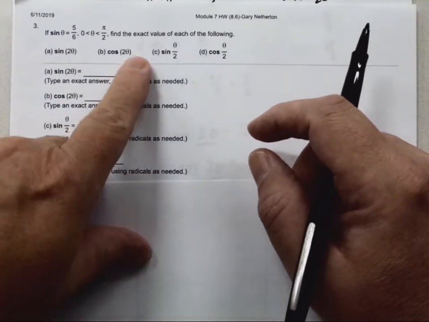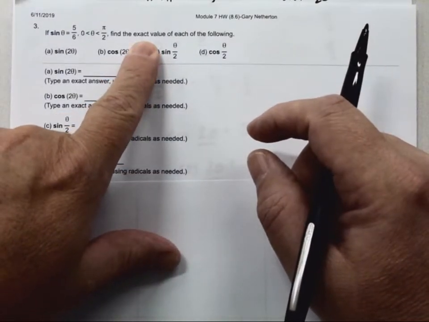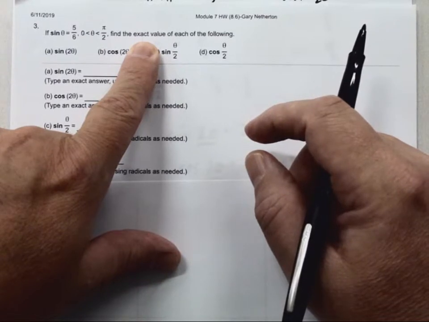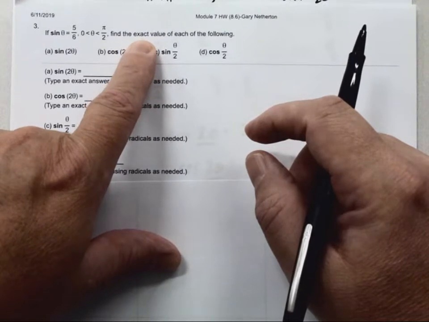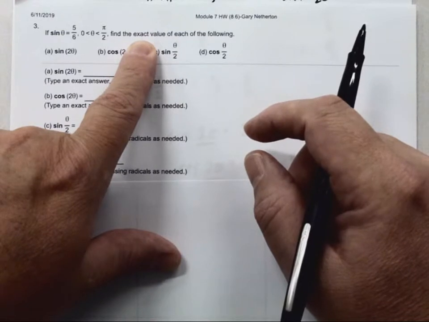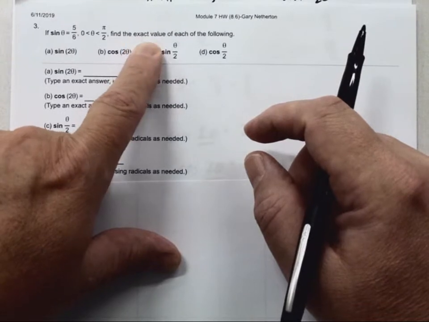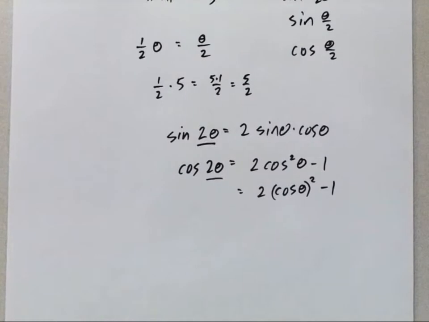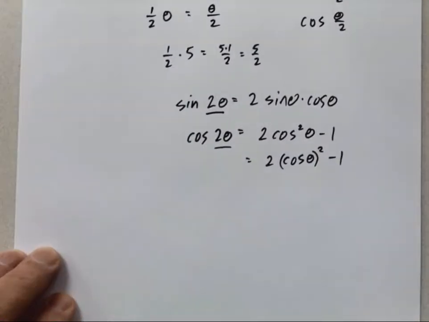Now the key is, notice this, we've talked about this before, find the exact value. So for these problems, you're not going to grab your calculator and use your sine or cosine key. Exact values means there's a good chance some of these answers may have radicals or square roots in them, because we're not going to use our calculators. So let me set this aside and I will just quickly write down the key information for this problem.